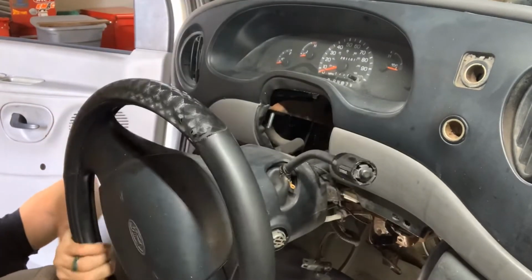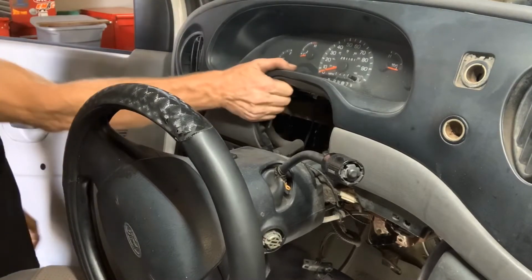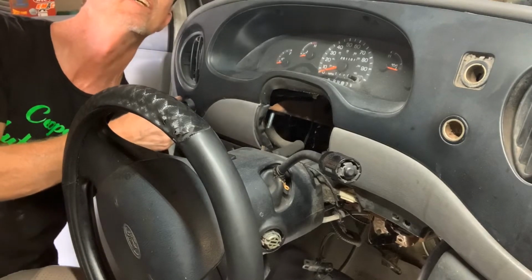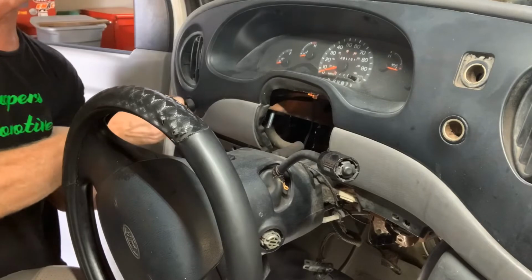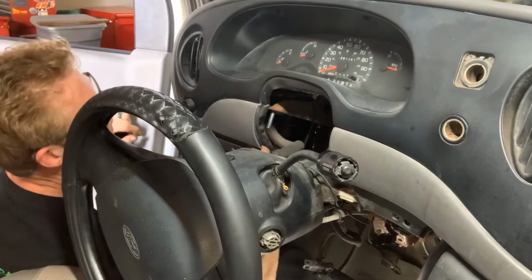Just want to lower it to your seat right there, because you try to get this out. Okay, this right here is your headlight switch. It has a button that you push in on it to release the handle. You can see that my headlights are going to come on when I do this.